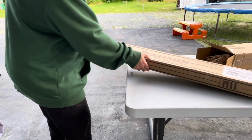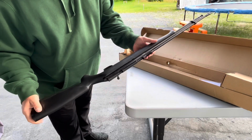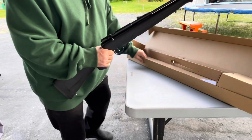Benjamin Maximus, brand new. I was able to find a brand new Benjamin Maximus, new old stock. Oh, this is pretty neat.